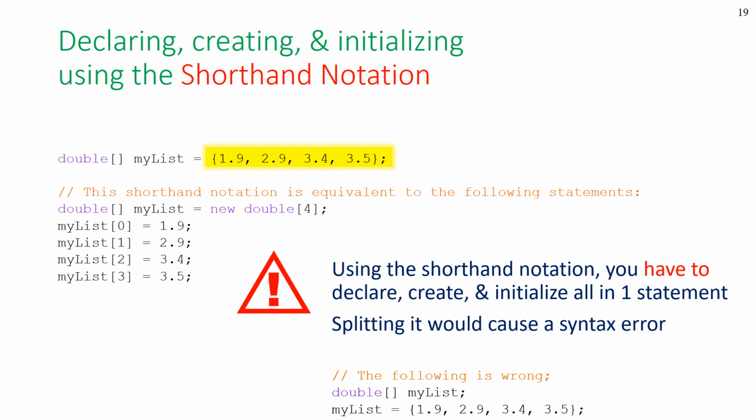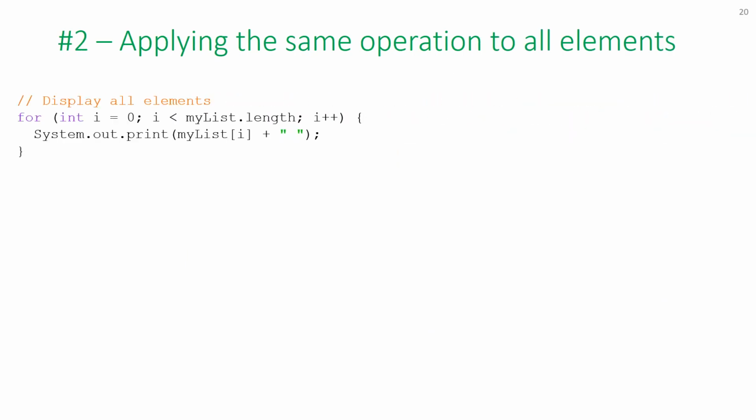And then I try to say my list equals and the same syntax than here. No. Now, since you declare my list like that, what you have to do is you have to create by hand the array, assign the reference to my list, and then assign each value of my list independently. No choice. So yeah, convenient notation, but usable only once in a blue moon. So be careful about that.